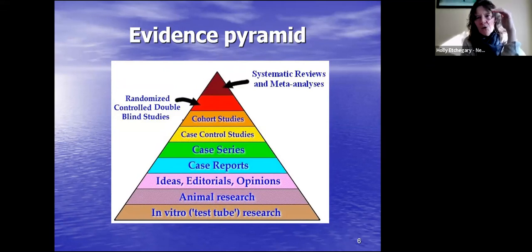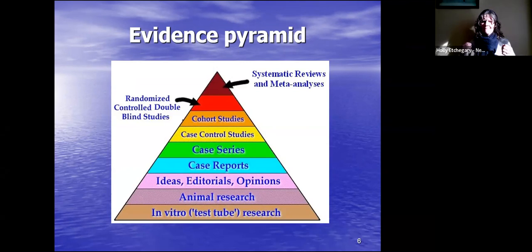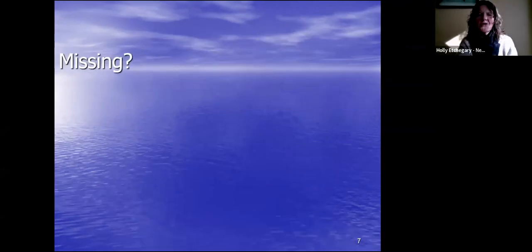Following on from those reviews and meta-analyses are the trials, the randomized trials. And the systematic reviews and meta-analyses are often of bunches of these randomized controlled trials. As we go down, the cohort studies are the next level of evidence, followed by case control and so on. Those are the ones we'll talk most about today, the cohort and case control, and a little bit about cross-sectional. So I just wanted to point this out to you. It's a very popular pyramid within evidence-based medicine, very well known to those who do that.